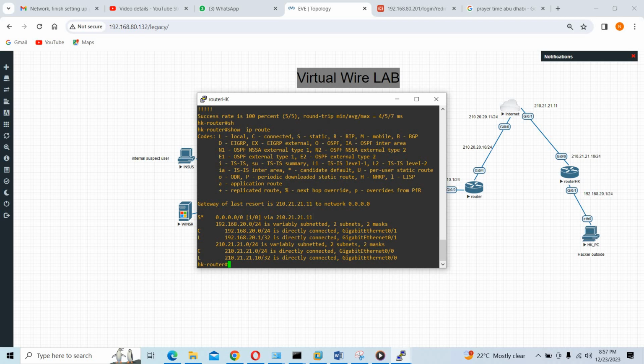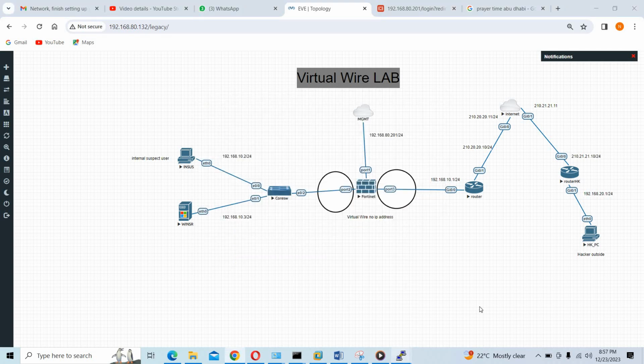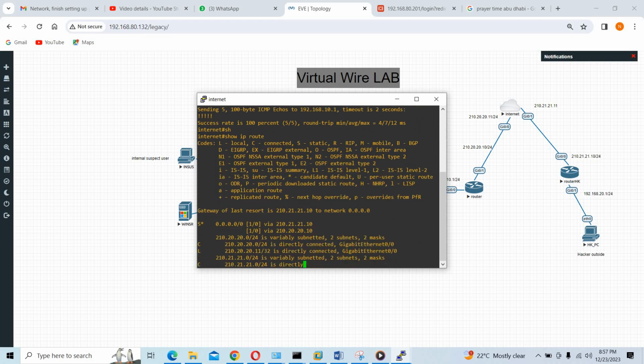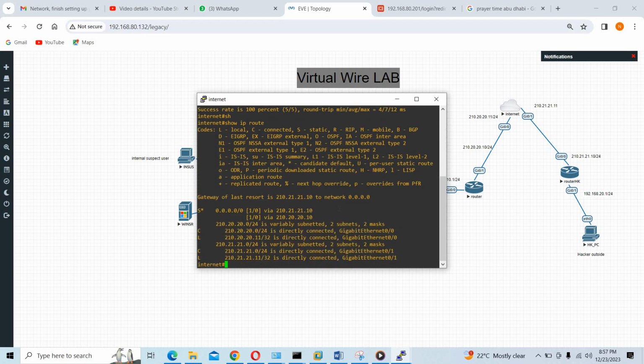We have this 001.21.1. Okay, that's okay. We will check the internet one. Show the IP route. That's okay.